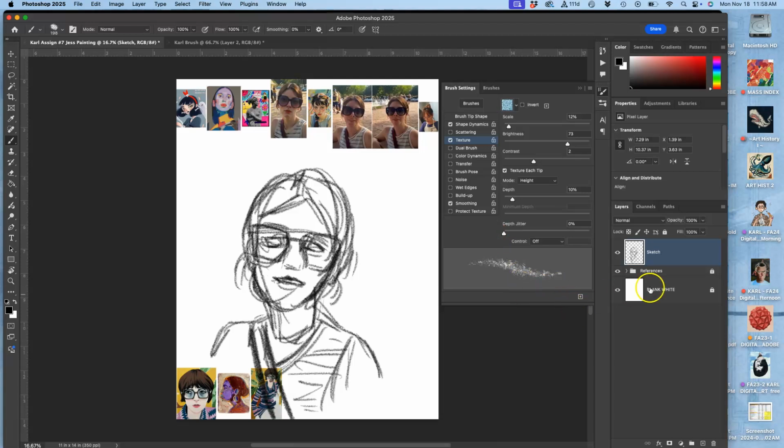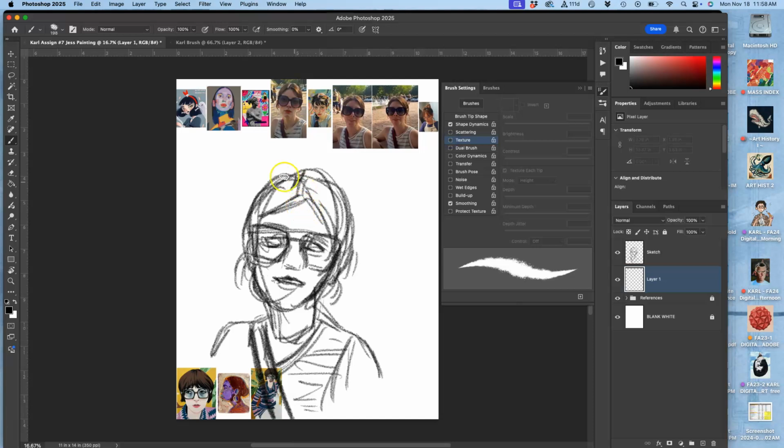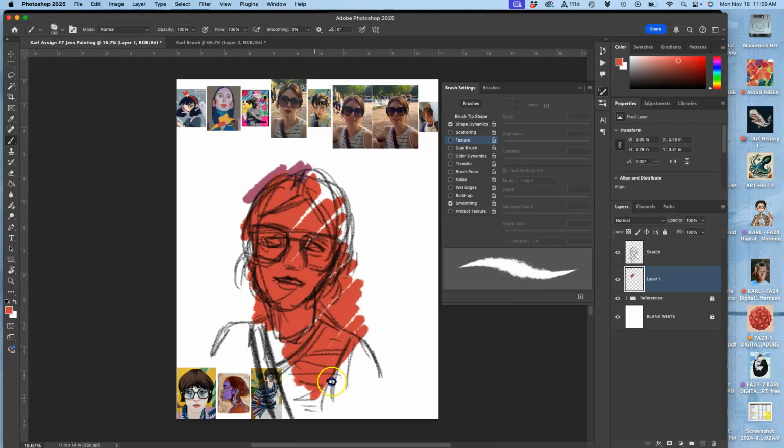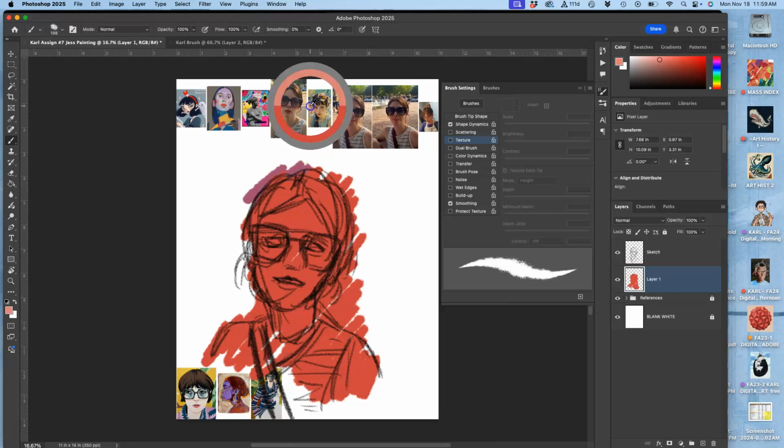Right? Now, what a lot of people like to do is underneath their sketch, they like to pick a base color. So now I'm going to turn the texturing off my brush, right? Which makes it more solid. And instead of black, I'm going to hold down Option, and I'm going to steal this kind of rusty red color. And I'm going to paint that as a base. This is an oil painting technique. You give yourself an earth tone underneath everything. And I can vary that earth tone a little bit.